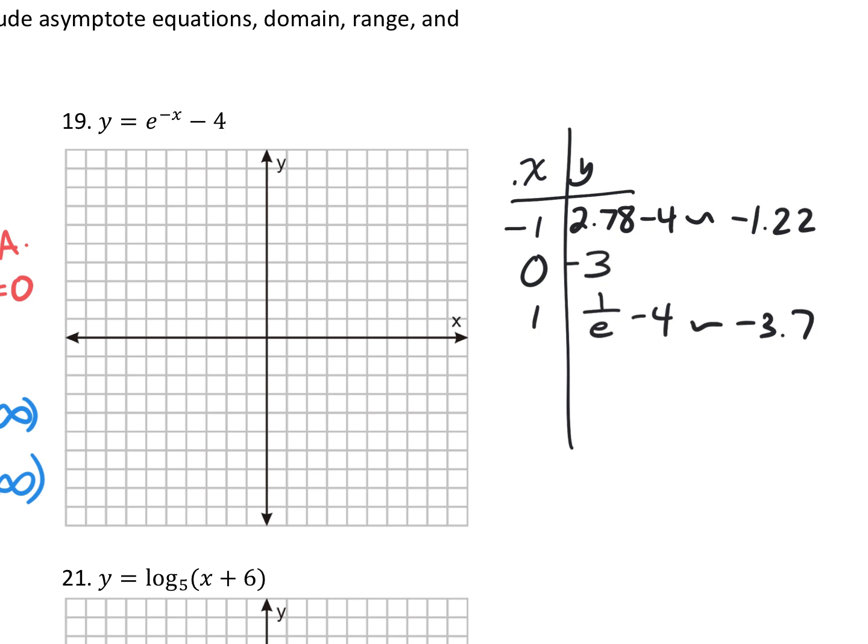Not perfect. I'm doing this without a calculator. My expectation is that when we graph, we're doing most of it without a calculator, so this approximation can be necessary. So let's plot the points we know.